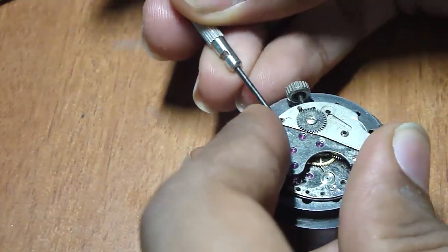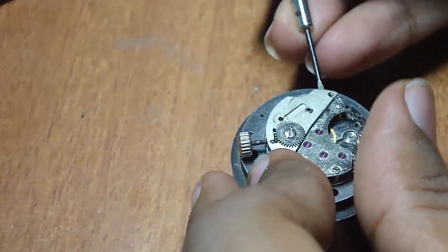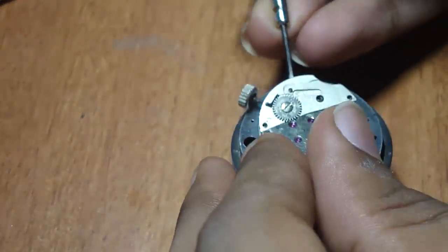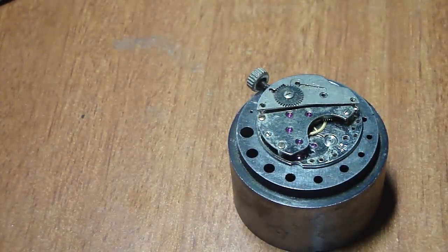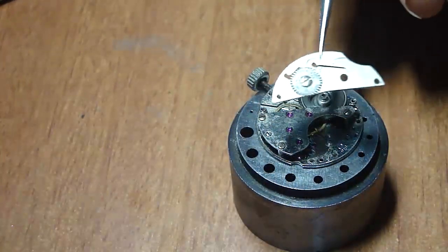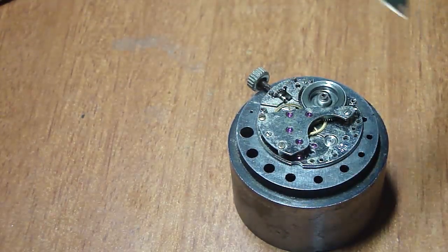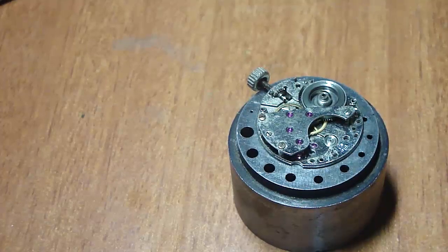After that, I should be able to pry the barrel bridge up. That's it. And I can separate it. So this is the barrel bridge. It would be a good habit to check the condition of the various parts as you remove them.